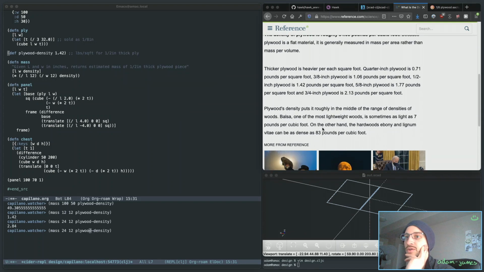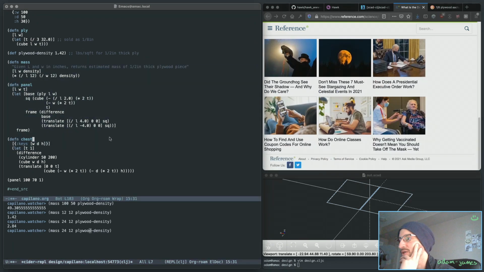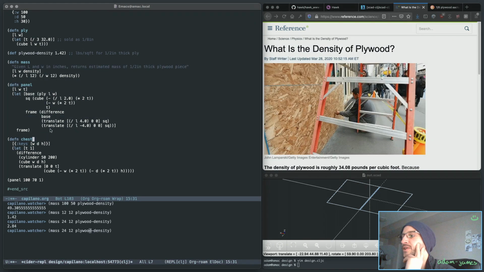I was just a little concerned that I'm using bad numbers is all, but it might be kind of close. I'm going to look into this a little later, but I've got the basics, right? It's not too hard to figure out. It would be way cooler if I could just do a calculate volume and pass in a complex structure and it would automatically get the whole volume. Right now, I have to manually calculate the volume per shape.